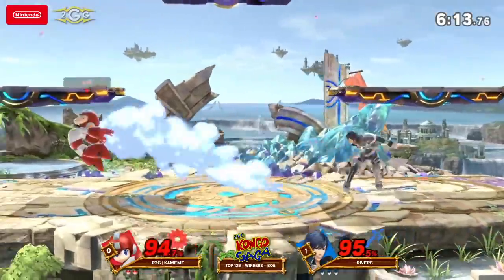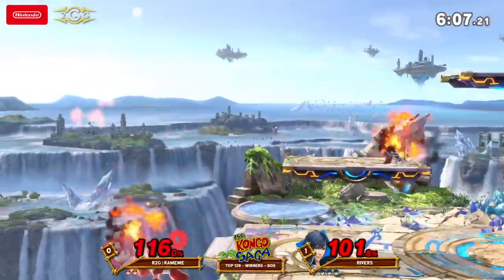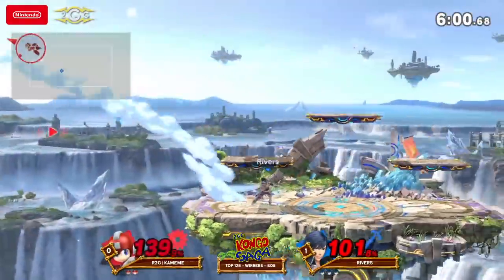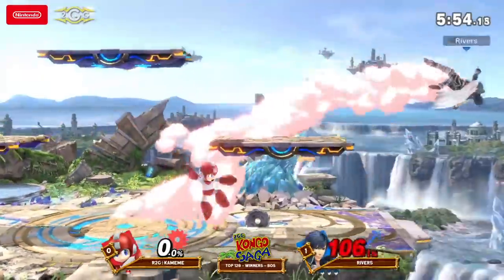Yeah, this is one of the scariest situations. If you get down tilted by a Chrom, the jab not going to connect with the forward tilt, sending Kameme right back off stage. Oh, the crash bomb kind of saving Kameme. Wow, the forward tilt not quite doing it, but the fact that Rivers just stayed calm, waited for the roll distance, and once again just caught Kameme trying to move out of the corner a little bit too fast. Calm and collected.